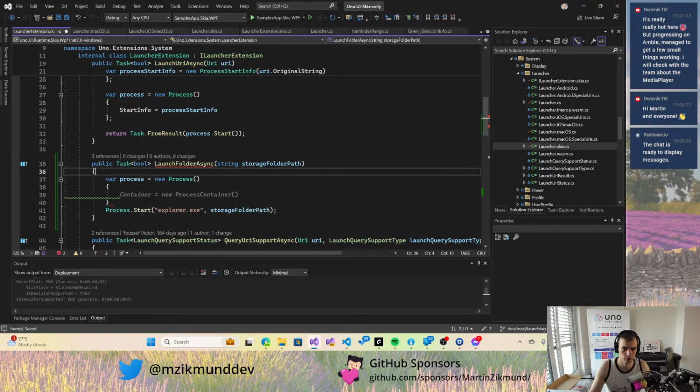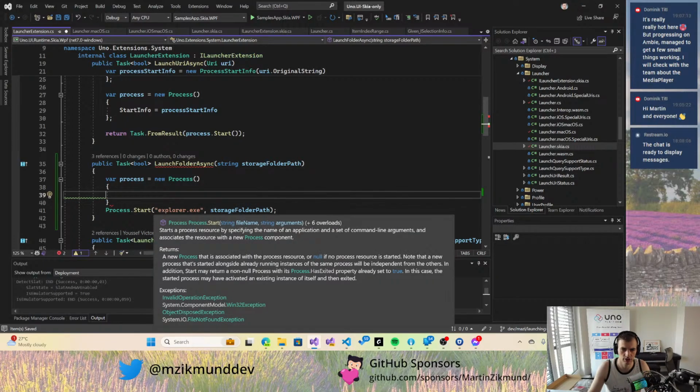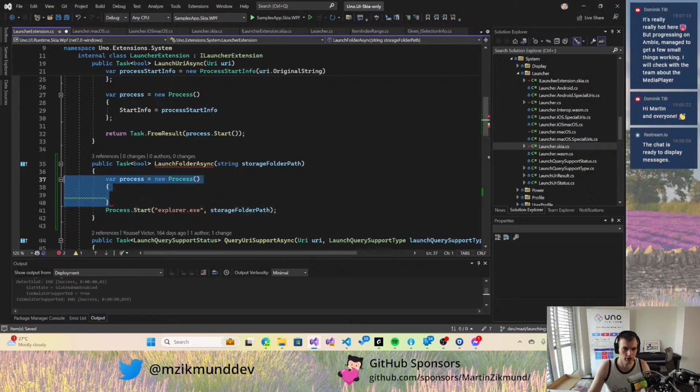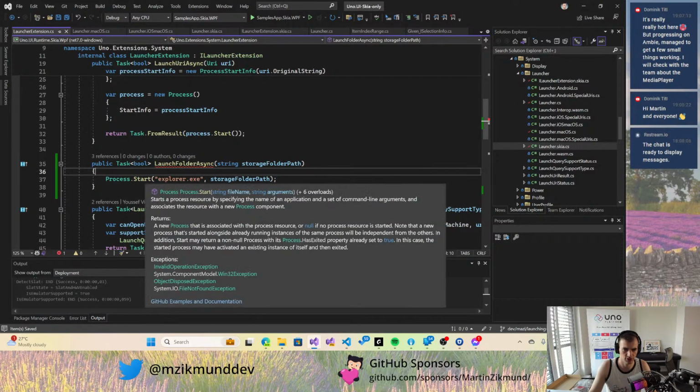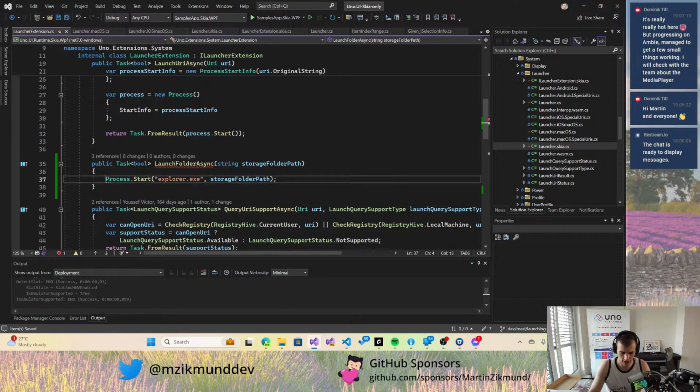And okay, so this is a file name. Ah, okay, so if it doesn't start, right, null if no process resource is started.